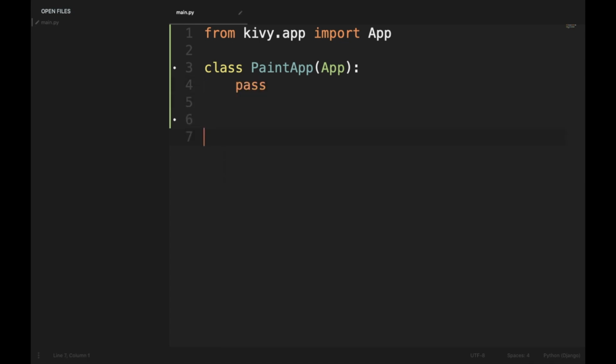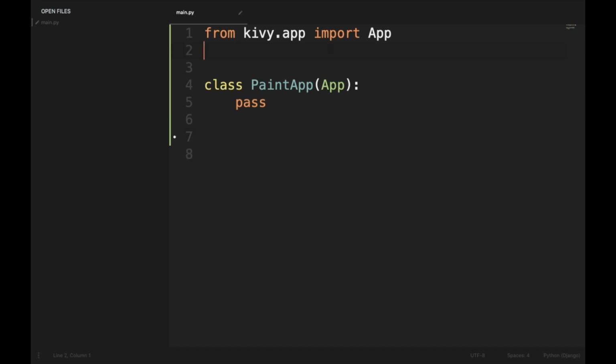In the stopwatch app, we used the box layout and it served our purpose. But in the paint app, we will have a different kind of layout. For example, we will have a color palette at the bottom, a clear button at the top right, and line width selector buttons at the top left. Also, unlike the stopwatch app, in this app, the user will interact with the root window in much wider ways, like drawing lines, selecting color, etc. So we will create our own canvas widget which will inherit from Kivy's Widget.